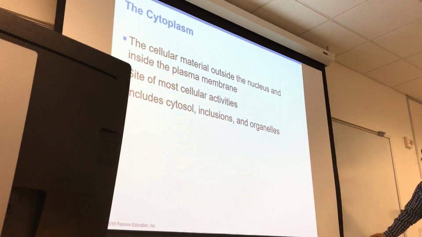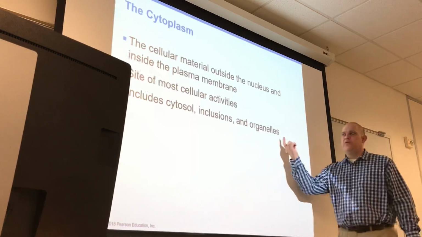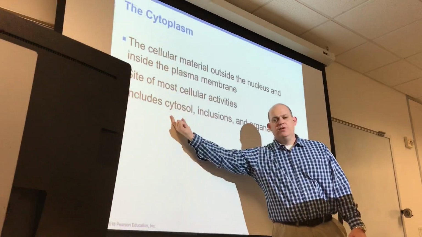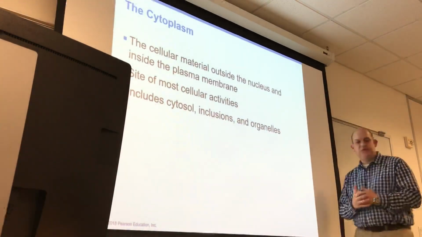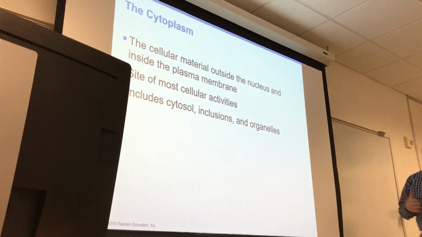The cytoplasm, which is our third section of the cell, is ultimately the space that exists between the plasma membrane and the nucleus. So the cytoplasm is a space. Contained within the cytoplasm are two very important things. One is the cytosol. This is the fluid that exists within our cell. And the organelles, which are the mini organs, or the organs of a cell, if you will.